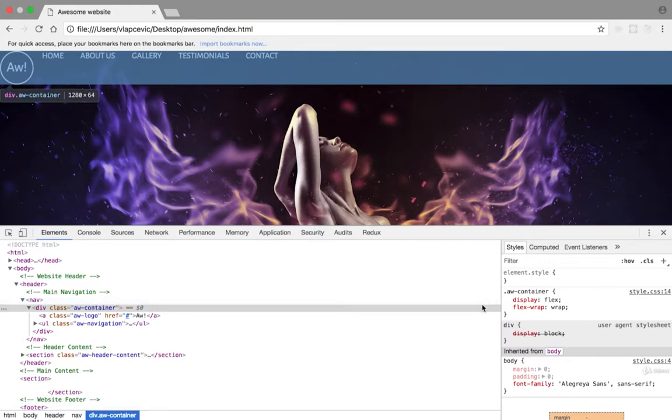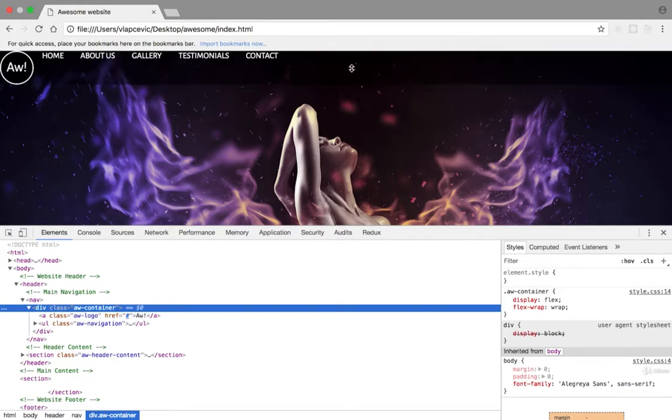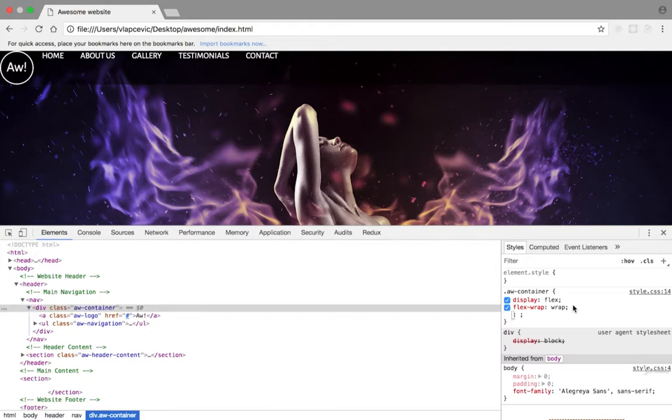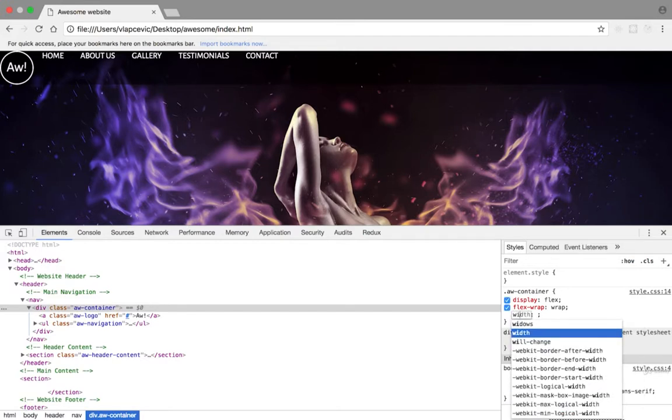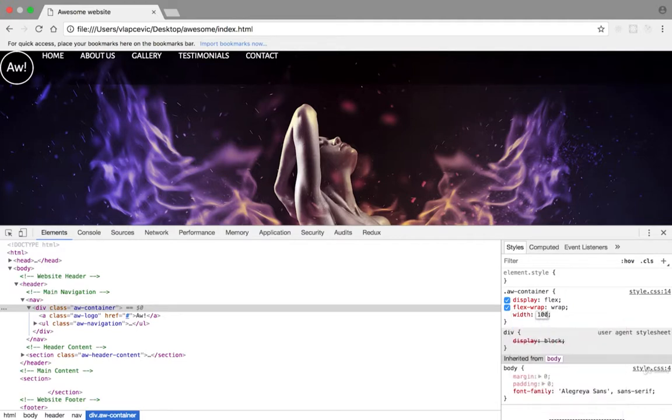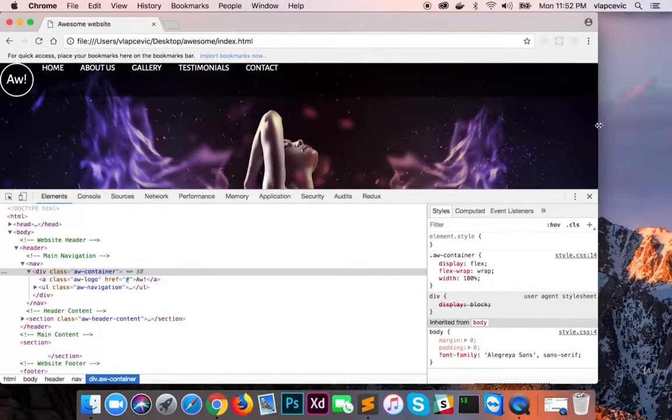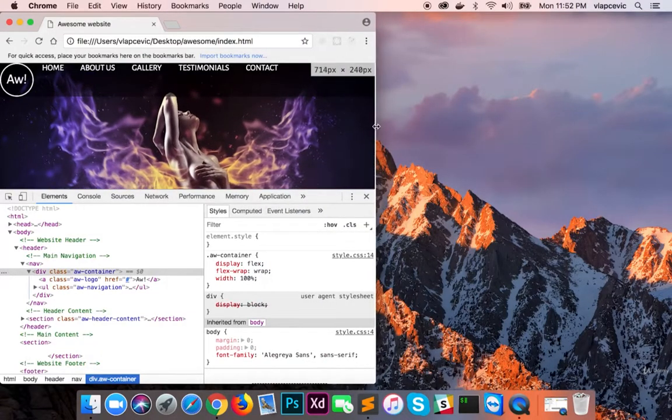And the next thing we want to make sure is the case is that this container, actually now it is full screen wide here, 100%, but we want to make sure that it's 100% always, because we'll be using that in many different cases, not only here in the menu. So I will say width 100%, but that's actually the width it will use for the smaller screens, when we reduce the size of this screen.